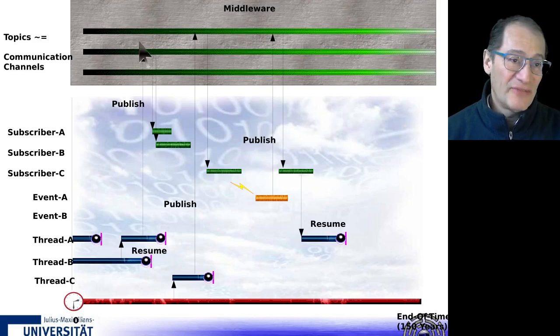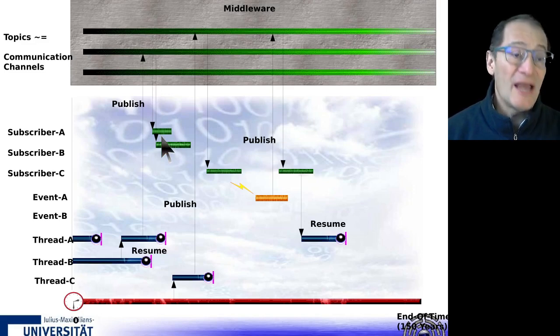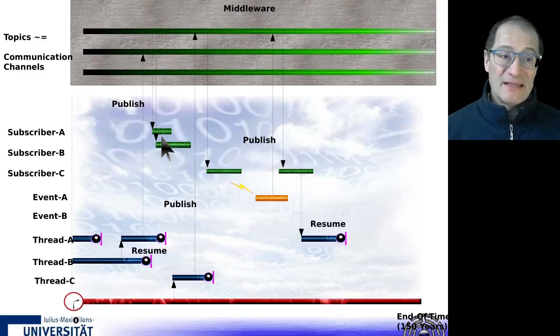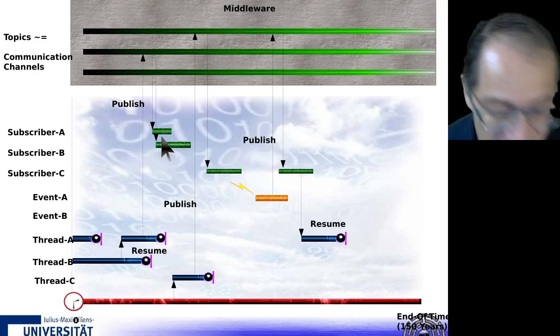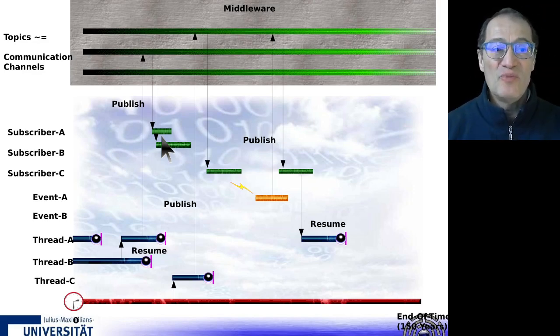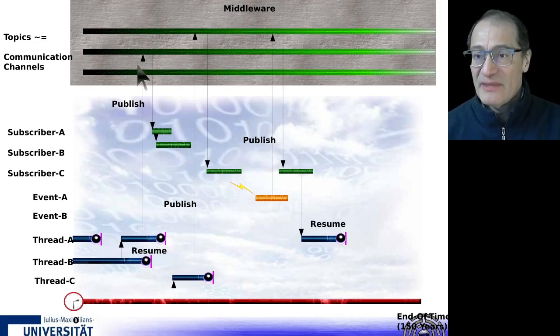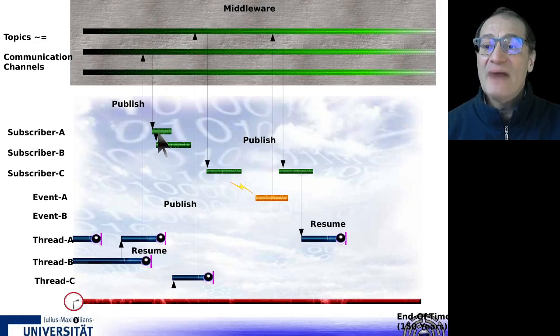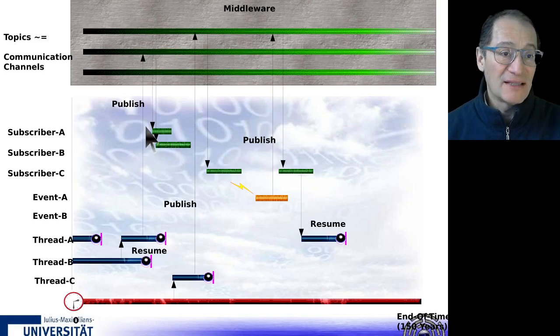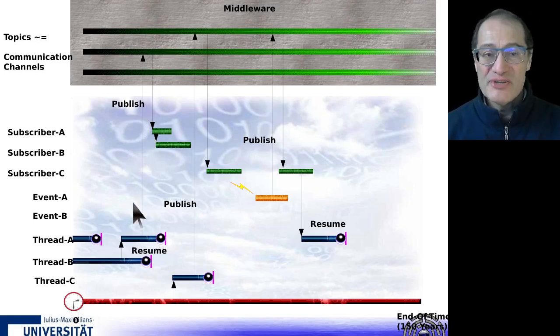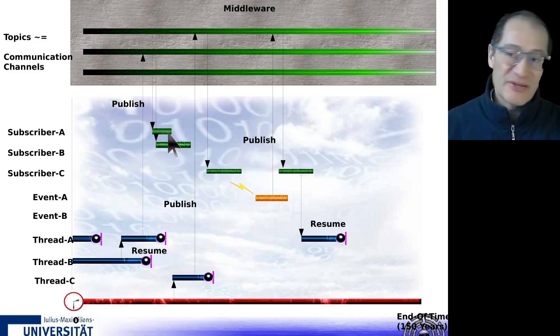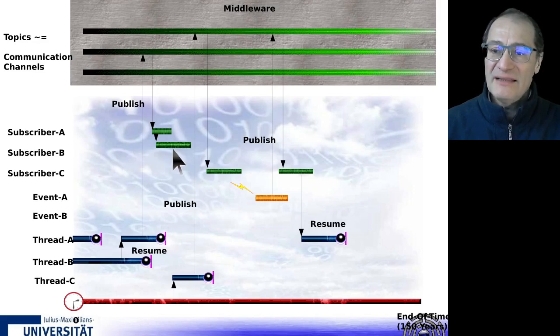Then it calls, on one of the topics, the function publish, and each topic has a list of all subscribers. For each subscriber, we have a function which shall be called every time a message arrives. This can be a generic function, for example, put data, or activate, or something like this. It can be different from middleware to middleware. But let's assume we have a generic function called put data. Then this publish will go through the list of all subscribers, and for each of these will call the local function put data. As parameter it will give the data which was published here. The subscriber will do something, and then it will conclude. And again it will do something and conclude. Then this thread might continue working.